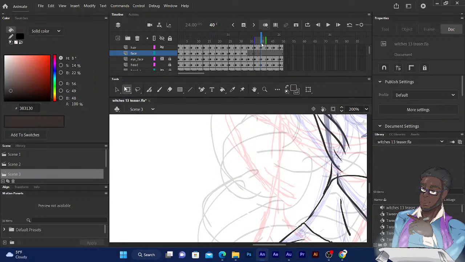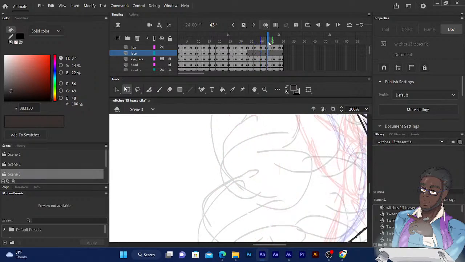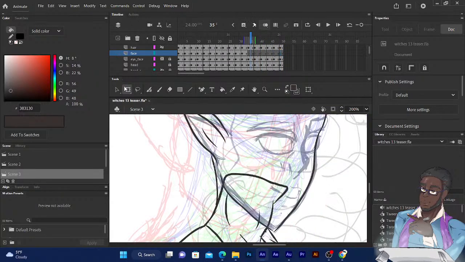Okay. Just adding a few more frames. Getting this done. Yeah, I'm already liking this like 10 times better than what I first had, because when I was first doing this, honestly, I don't know where my head was. I think I was just tired, or I was still sort of new to animating. I wouldn't say I was new, because I've been animating for a long time, but I was still a bit fresh and rusty.